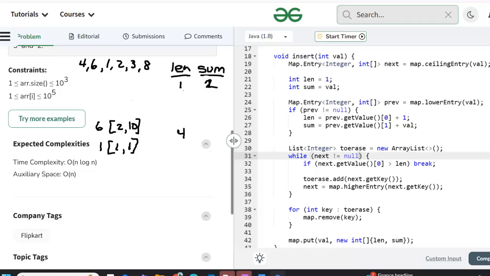Previous is map lower entry. So previous is this 1. If previous is not equal to null, which it's not, then the length equals previous get value at 0 plus 1. That is 1 plus 1. So now the length goes to 2. The sum is previous get value plus value. It's 1 plus 2. So that goes to 3.